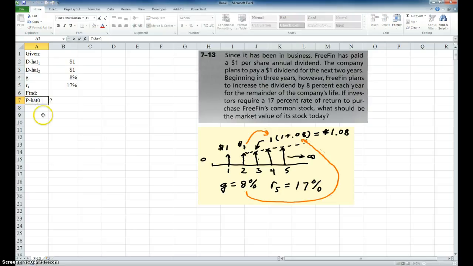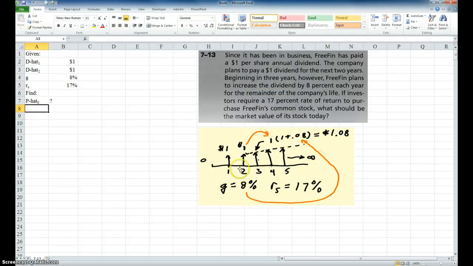What's that equal? Okay, we call that P hat sub 0. The hat means we don't know it, but what is it? What do we estimate it to be, okay? Now this is just one way, this is just one theory on how you can estimate it. All right, so for a solution, we have to devise some kind of strategy on how we're going to collapse all these back. This one, this dollar right here, I can just find the present value of that using simple Excel formula. This dollar here, I can find the value of that using, you know, to find the present value of a future value over two periods. But I'm going to use something called the Gordon Growth Model.